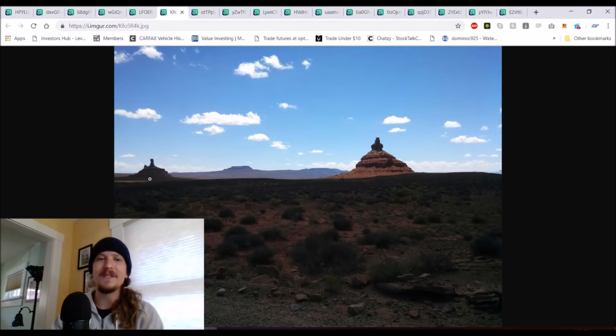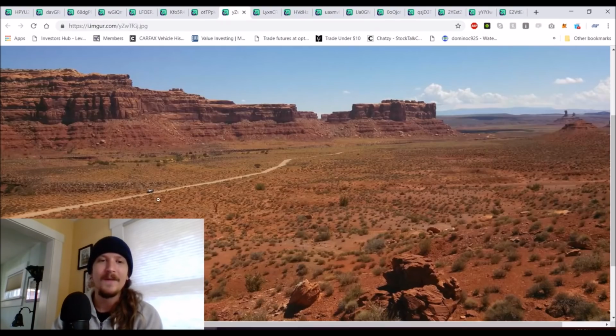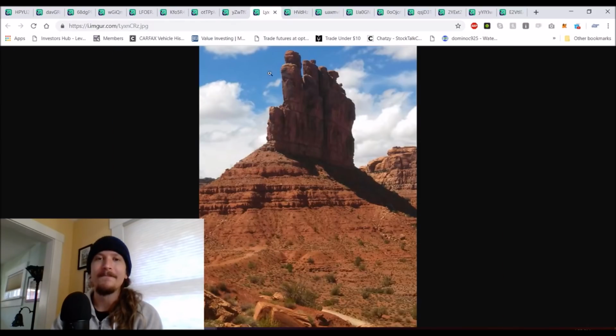But these monuments, this is what people build in cities and things like that, with monuments and big pillars and all that. But here it is in nature, just from erosion. And this definitely reminds you of the Wild West, old Western movies. Lots filmed in settings like this. There's your dirt road. I think that's my car with the towels in the window. But an awesome place to be by yourself and to camp out. Looks like a row of people standing.